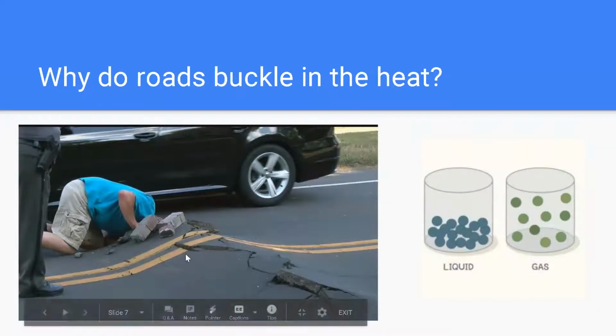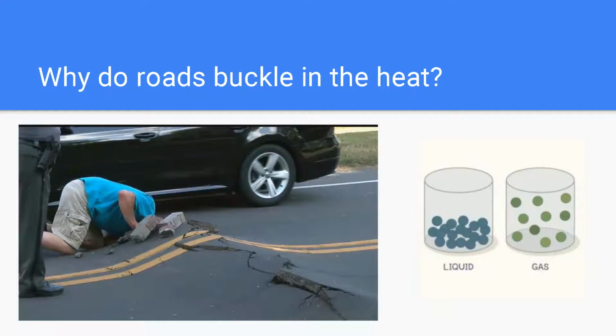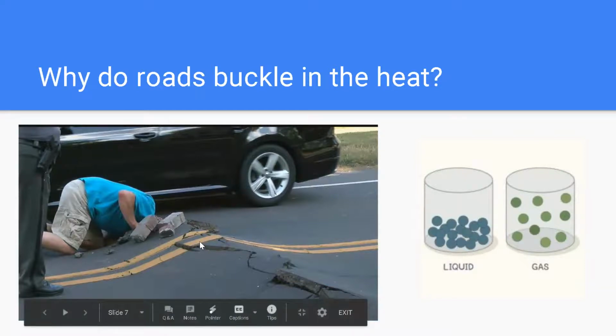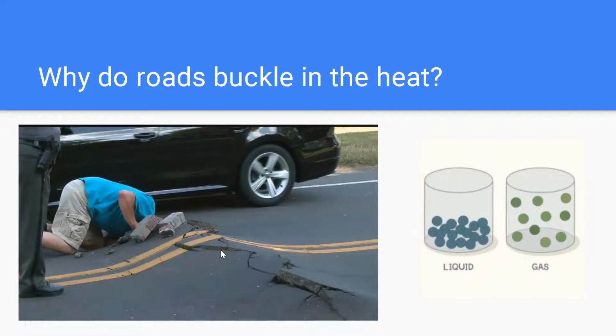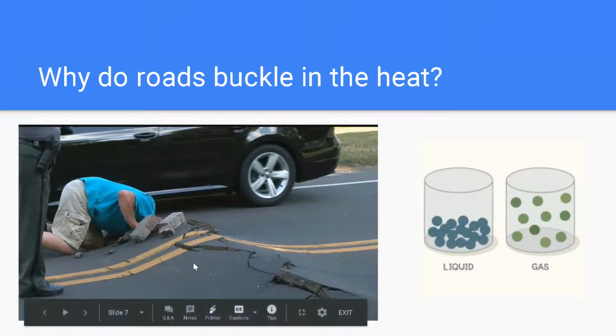So when we have liquid water here and it gets really hot, that liquid water is going to start to vaporize and evaporate. You see that those water molecules are going to turn to a gas and spread out, spread their arms, and they end up pushing the roadway up. A lot of times this happens where you have a crack, maybe from the winter, but then it's really hot, and that liquid water that's now turned into a gas ends up pushing that crack apart and up. It's almost like a gas is rising up out of the ground. So that's the best way to think about it.